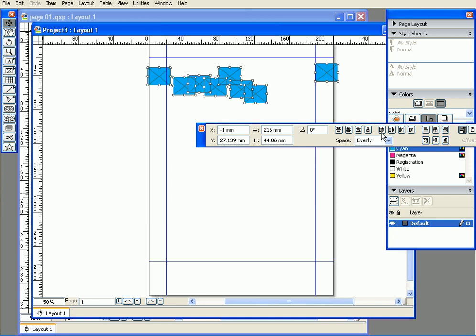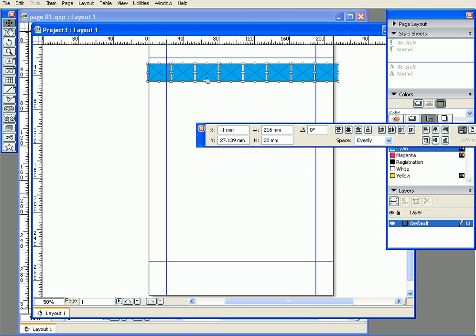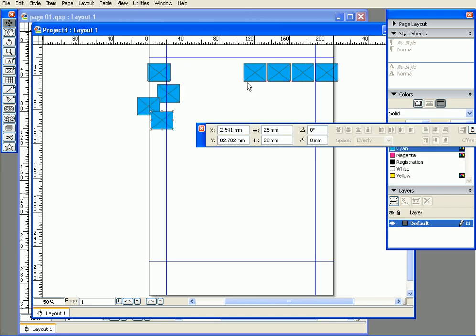So if I go like this, space left edges, you see that I'm going to have the same space between them. Here I'm going to align the vertical centers and they go like this. So spacing is for an even distance between them, and aligning is for them to be aligned horizontally or vertically.